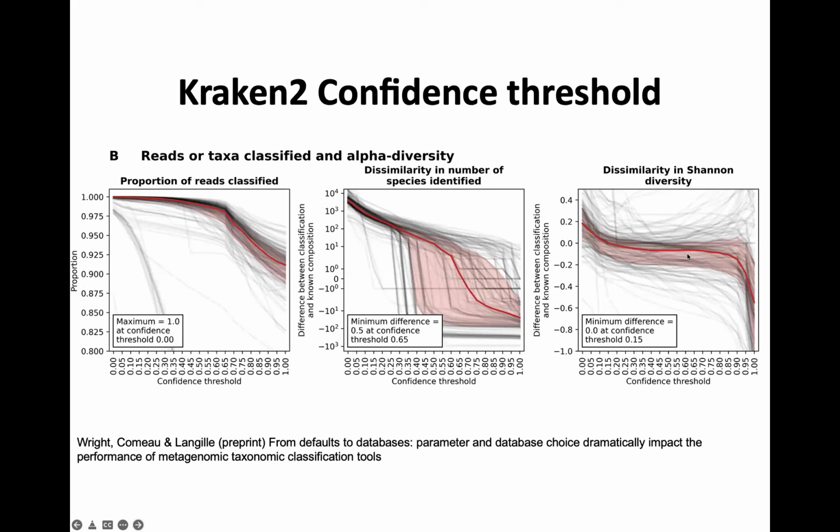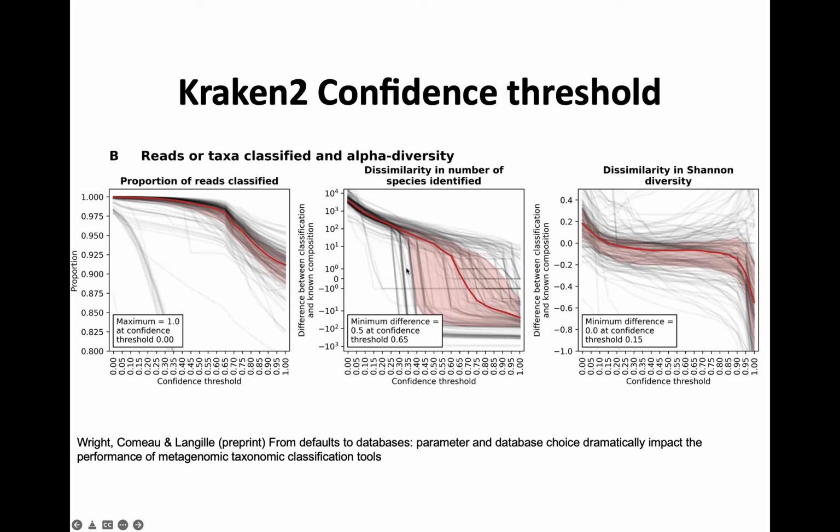Just to give you an idea of the proportion of reads classified. Again, if you increase that confidence threshold, we're going to get fewer reads annotated with Kraken. That's what's shown in that first panel, where you start to drop off significantly in the proportion of reads covered. This is just 2 different measurements. On the right is diversity, Shannon diversity. Looking at alpha diversity, you see not a huge difference except at both extremes of that tail.